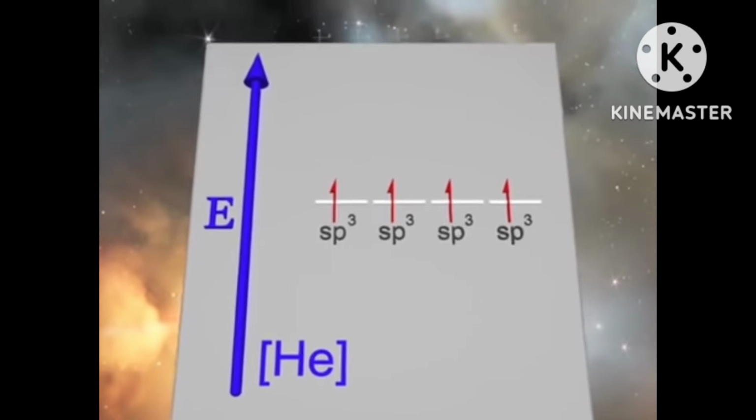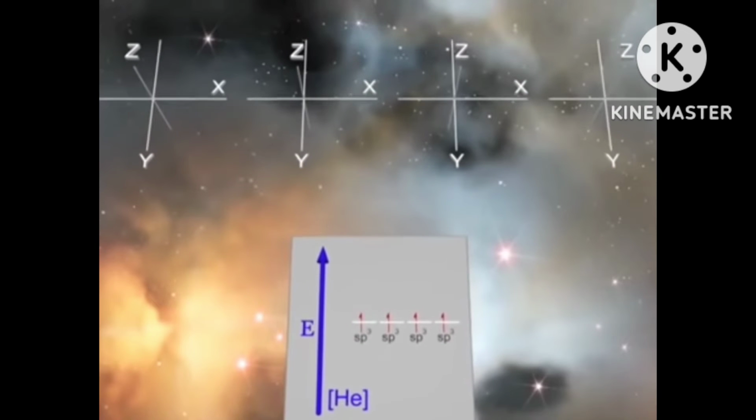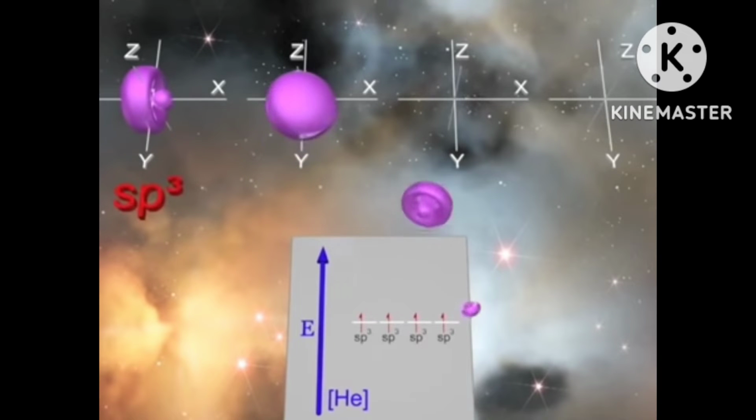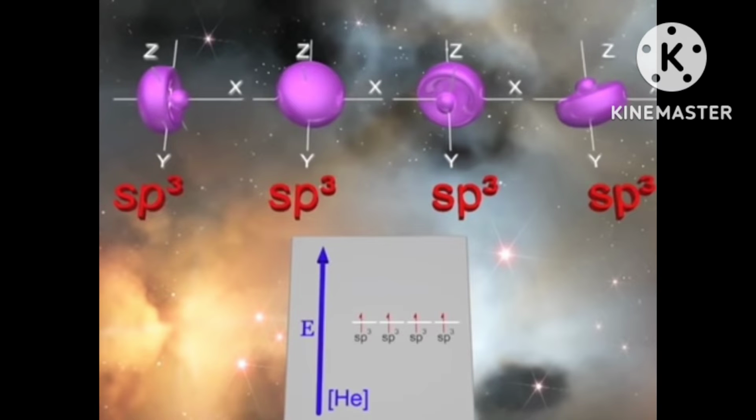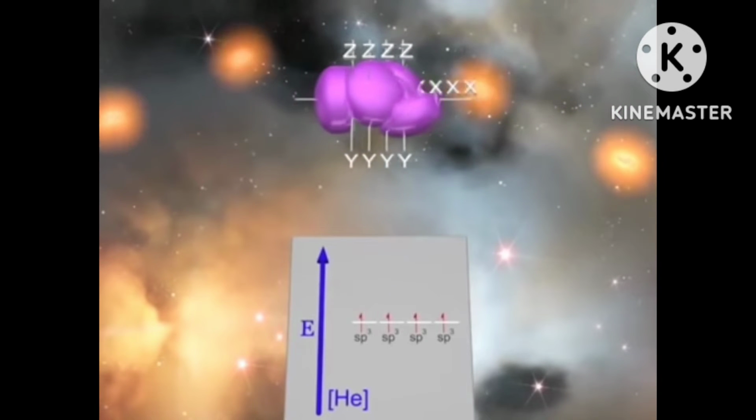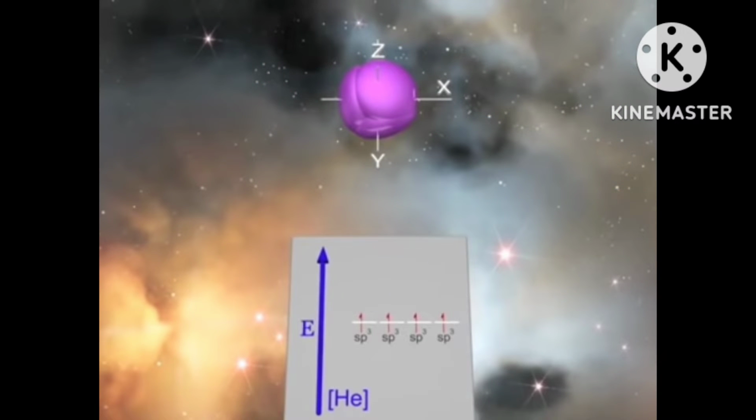The shape of the new sp3 hybrid orbital is best characterized as 1 part s and 3 parts p. As with all orbitals, think of these hybrid orbitals as 3-dimensional shapes, where you can find the electron 90% of the time. The hybridized carbon now possesses 4 unpaired valence electrons and is said to be an sp3 hybridized carbon. When we superimpose all 4 sp3 hybrid orbitals onto the carbon atom, it becomes quite cumbersome and confusing.